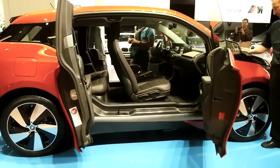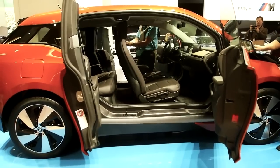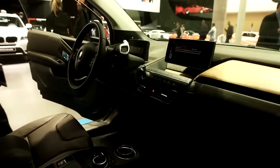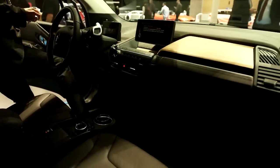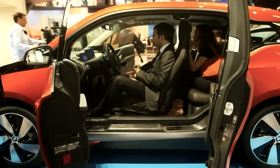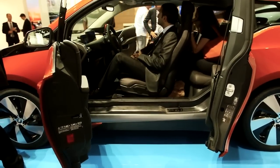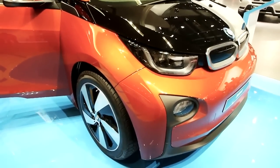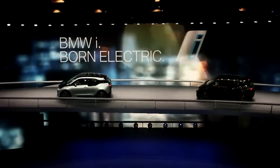Number two, it only weighs just over a ton. Now that sounds like a lot, but the batteries are extremely heavy. BMW has managed to save weight through clever construction — the i3 is made of a mix of an aluminium bottom and a top section of carbon fibre reinforced plastics. All of this means the i3 weighs around the same as any conventional city car.